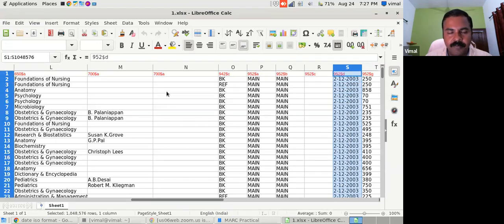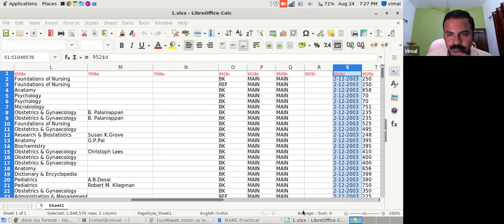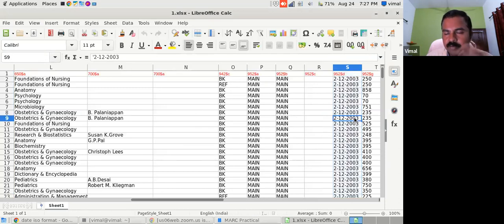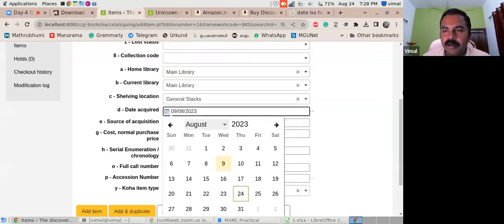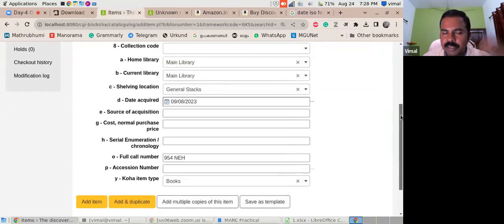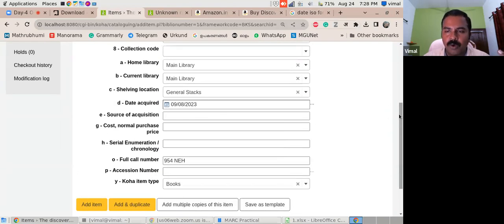Format cells, date, like this. Okay, some other tricks are available to convert your existing date format into ISO format. These item information we will arrange in 952 A, B, C, G, H, sorry, O. O is call number, P is accession number.